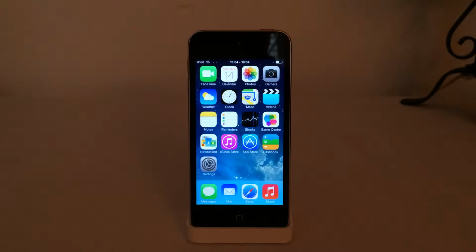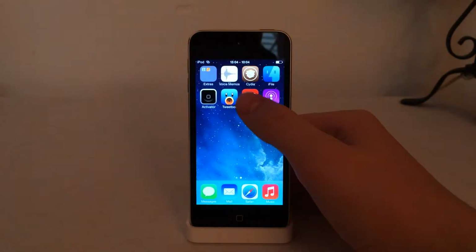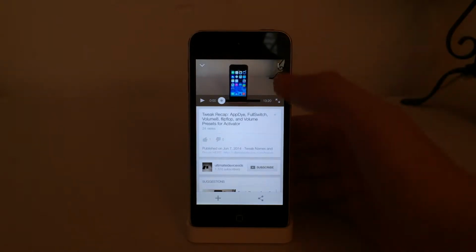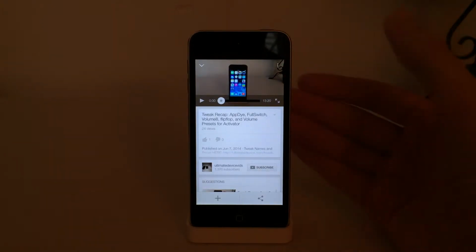For example, if I'm inside the YouTube app, let's say, and I have a video open, and I want to quickly have a look at the status bar. Normally in iOS, what you have to do is pull down from the top, and then you get that NC grabber, then you pull down one more time, and then you get the notification center, and you can see the status bar from notification center.